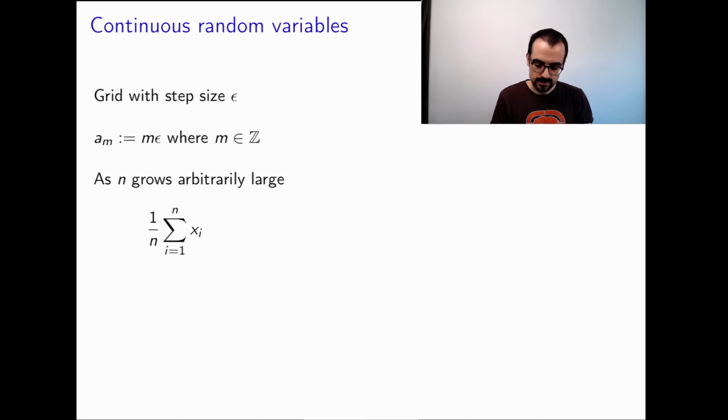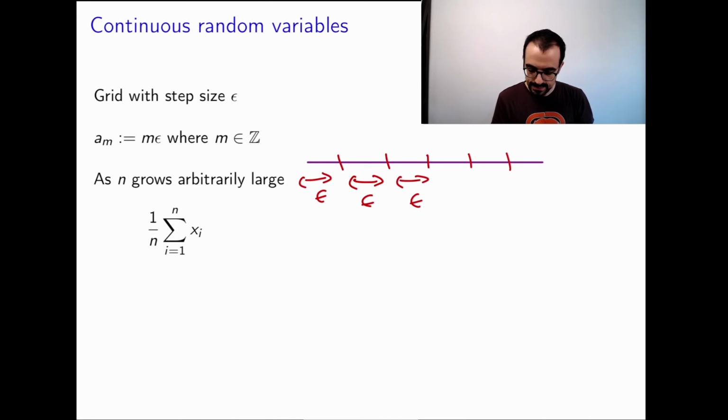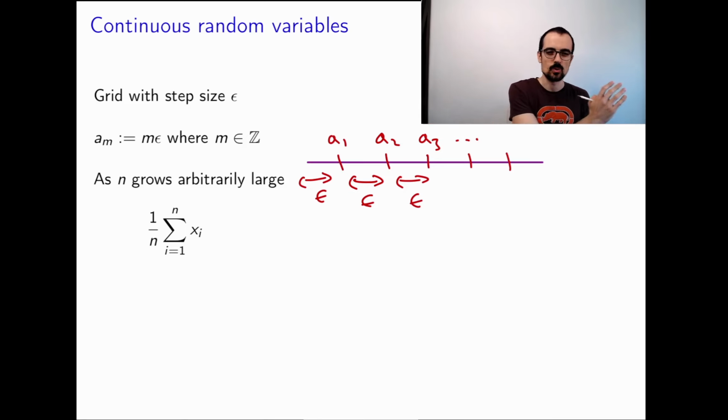So now imagine that we say, okay, these numbers can be on the real line, but let me cut up the real line into a grid, which has width epsilon. On this grid I do have discrete values, and so on, where it goes back, right? So I can have a0, a minus 1. I'm just covering the whole real line with a grid of width epsilon.